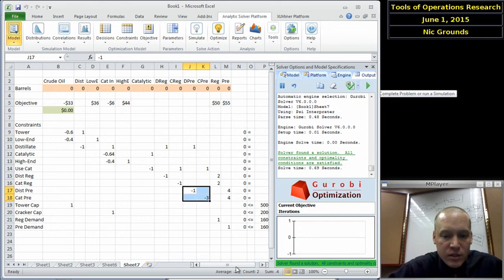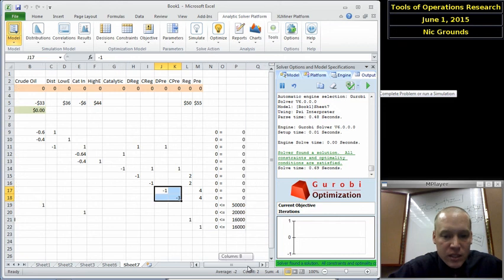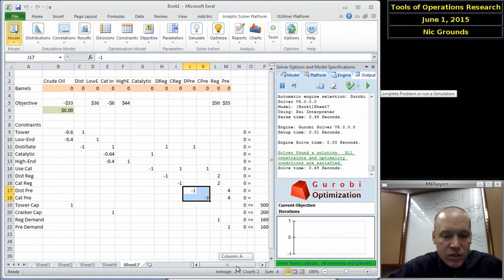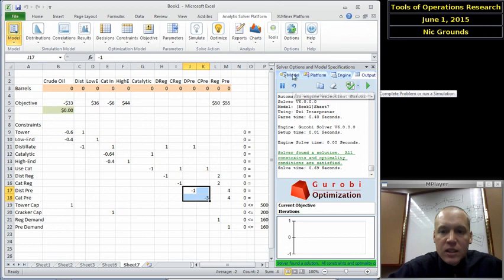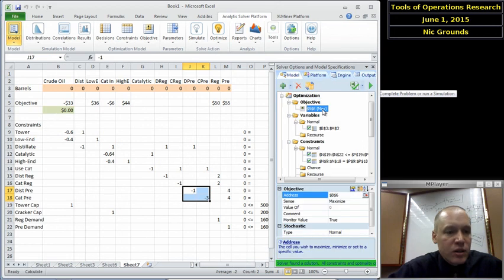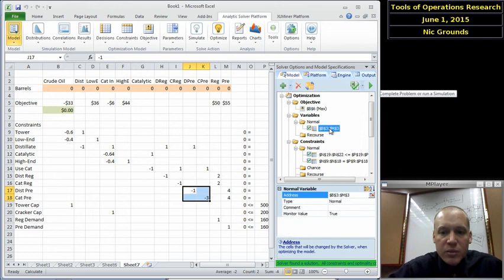We have limits on our tower capacity, limits on our cracker capacity, and we have limits on our demand of regular and premium gasoline. Make sure we are maximizing B6 properly. B3 through M3 are decisions. So we can decide how much crude oil to bring in.